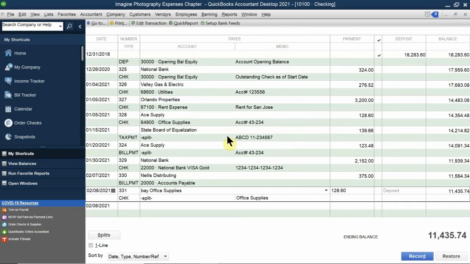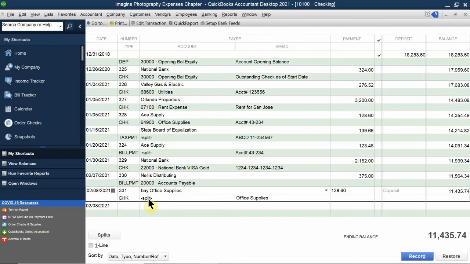Once you get that beep of approval, notice this time, when I take a look at my check again, it tells me that I have a split payment. Okay? All right? And we're splitting it based on what expenses belong to which class. So that's what's cool about that. So instead of having to buy paper for both locations, you can divide them and say, well, I only bought it for this location. All right? So that's an example of how we use class tracking to be able to separate our expenses.